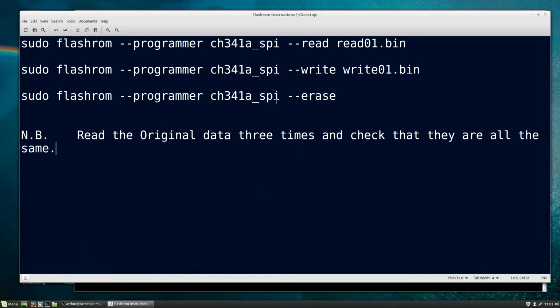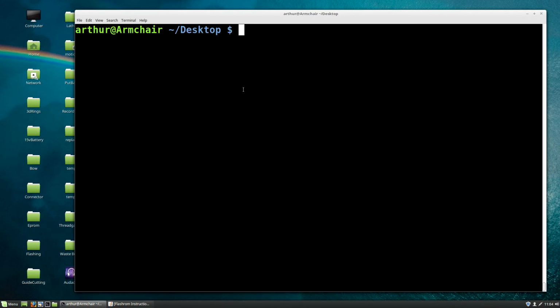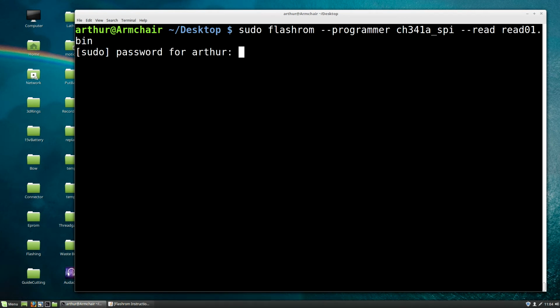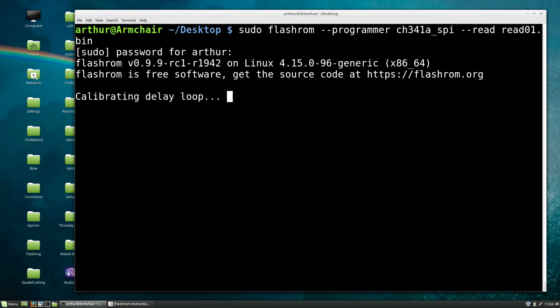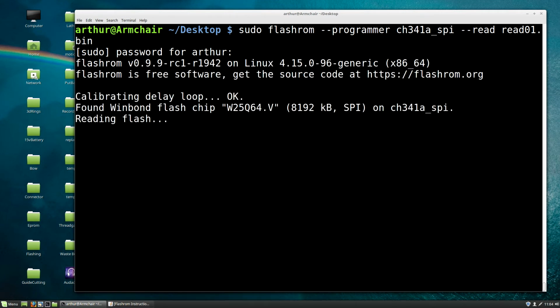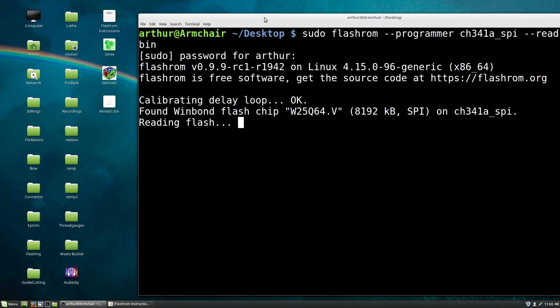And all I do is just copy that line, go back to my terminal, paste that line of instruction in, run, enter my password, and my job's been done. It takes about 2.5 minutes, and bearing in mind this has got to be repeated 2 more times after this for your own safety. Hopefully when this is finished you'll be able to see the file written to the desktop.